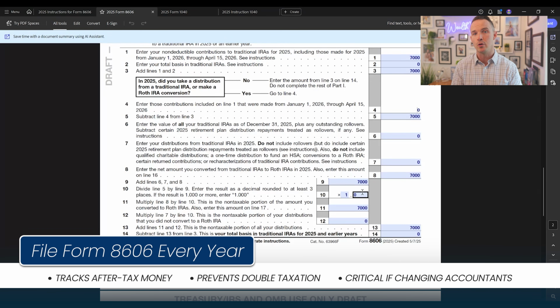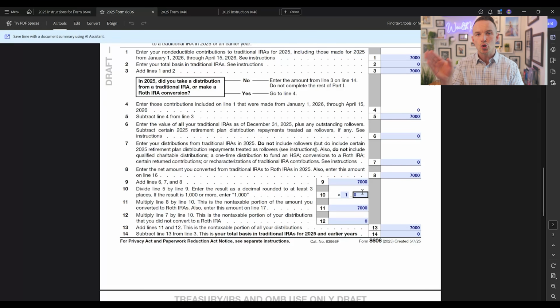What happens though if you change accountants? What happens if your accountant retires? What happens there if you lose track of this basis? Remember, basis means money you've already paid tax on to Uncle Sam, and if you lose track of that somewhere along the way, you are going to be setting up a tax bomb that you don't need to have explode. You would be paying taxes on money you've already paid taxes on.